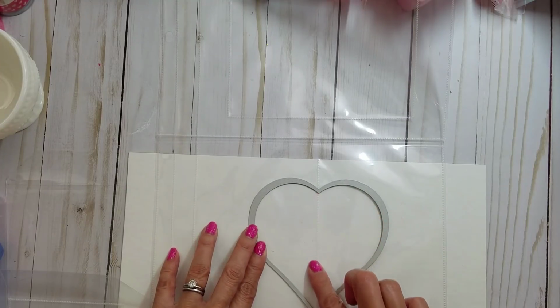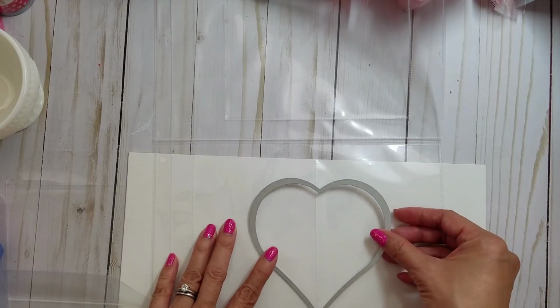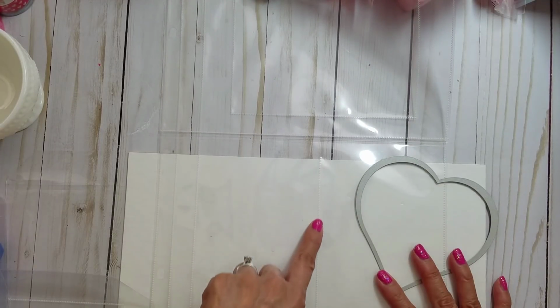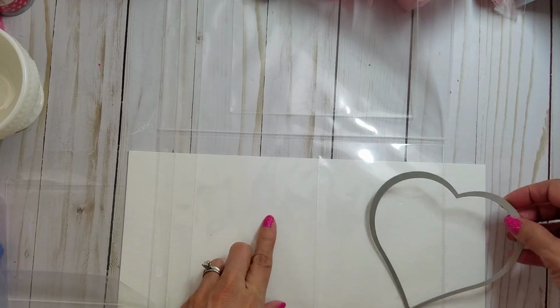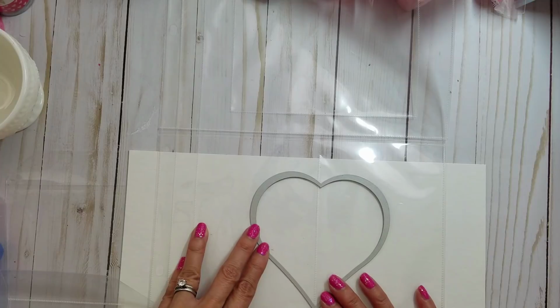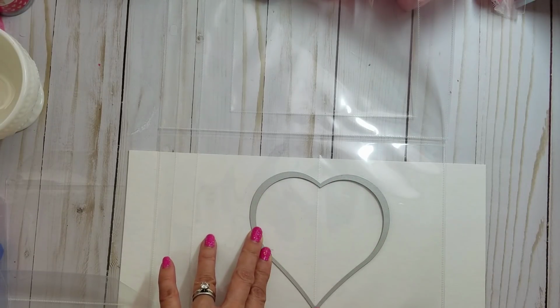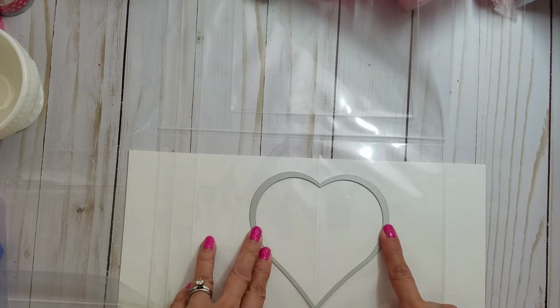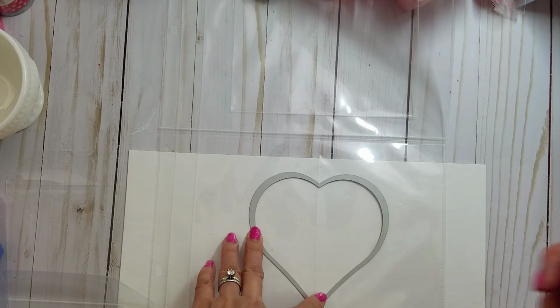I put my die right in the middle of where that fused area is, right here, and this is what I did. I went ahead and cut this off, and then I fused all around it. First you're going to fill it, and then you fuse it completely closed. So let me go ahead and cut this up, and then I'll be right back.